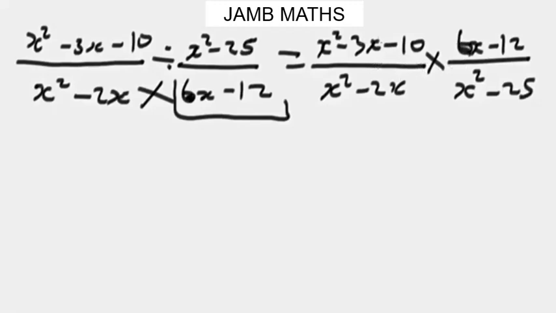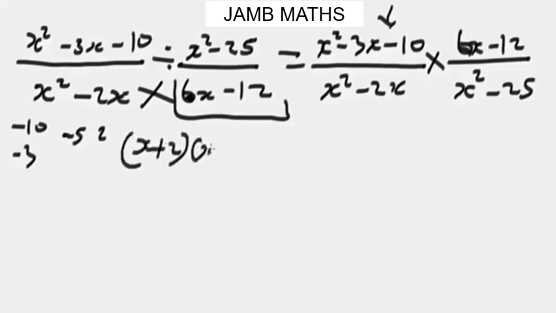So let's begin with this quadratic expression here. Now, to factorize that quadratic expression, what are two numbers that when you multiply them you get negative 10, and when you add them you get negative 3? So let's experiment with negative 5 and plus 2. So negative 5 times plus 2 will give negative 10. Now negative 5 plus 2 gives us negative 3. So it's going to work. When you factorize that, you're going to have x plus 2, x minus 5. When you factorize the denominator, that's the same thing as x in bracket x minus 2.